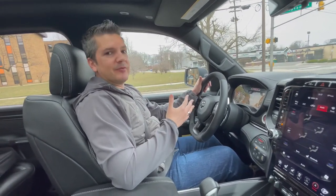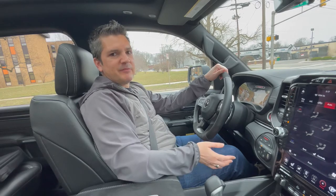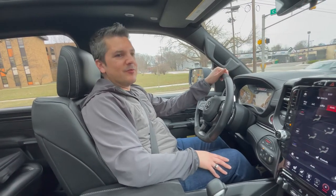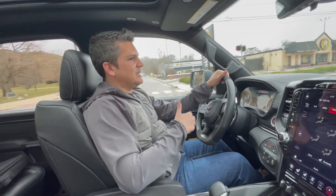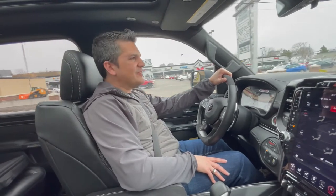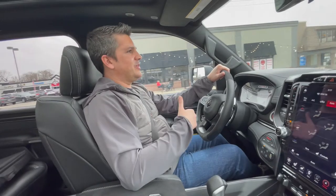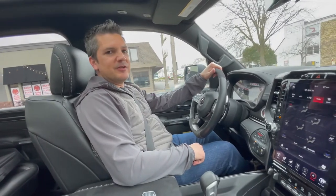Beyond that, this truck is really capable off-road. It is jacked up, you've got the off-road tires, you can configure the powertrain, and it's got the adaptive suspension system so you can really crawl over rocks and do some serious off-roading. On city streets and pavement, you just stomp down the bumps as much as go over them. The adaptive suspension also keeps you pretty stable when going through corners — you realize you're driving a big top-heavy truck, but it's good. When you're really getting into the throttle, you're looking at zero to 60 in about four and a half seconds, which I think is fantastic. And if you want to, you can still hook a trailer up to it and tow 8,100 pounds. So you've got a truck that can still work like a real truck, but on weekends or just driving to work on the freeway when you want a little fun, just step on it, hear that supercharger whine, and feel it accelerate. It's absolute joy.